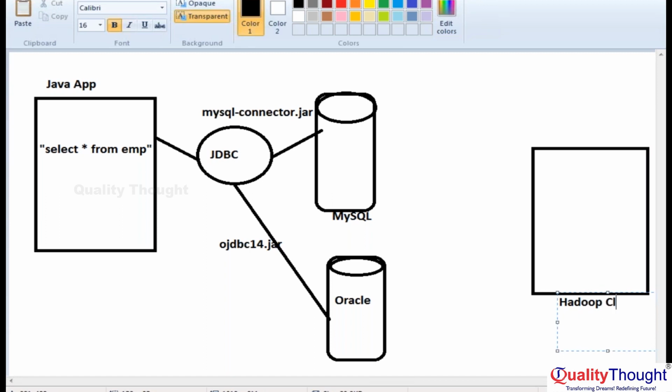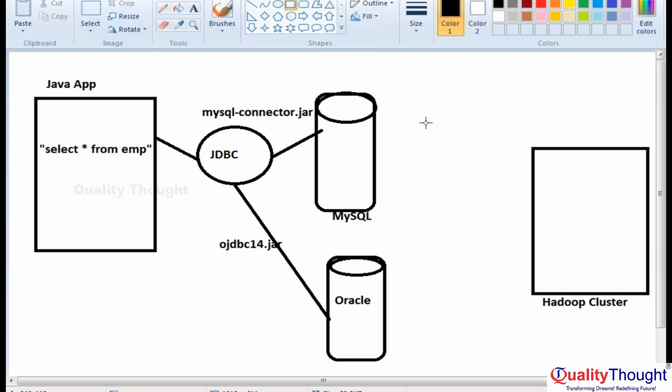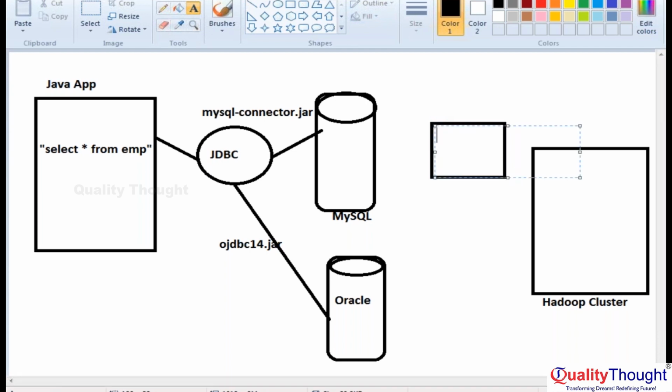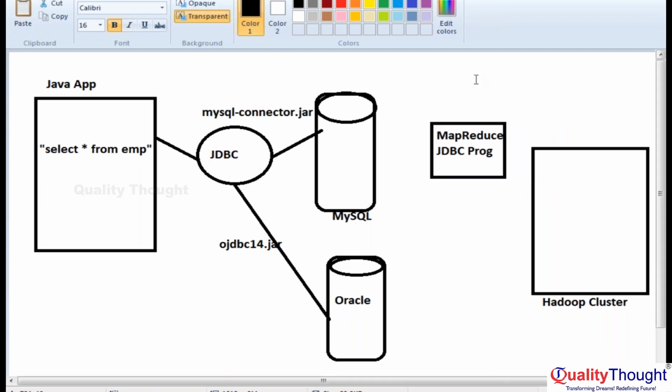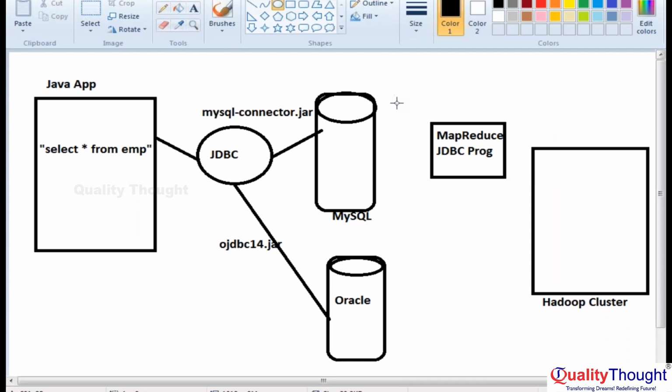Previously, for import and export, we wrote MapReduce JDBC programs.